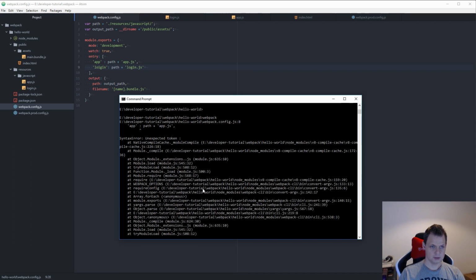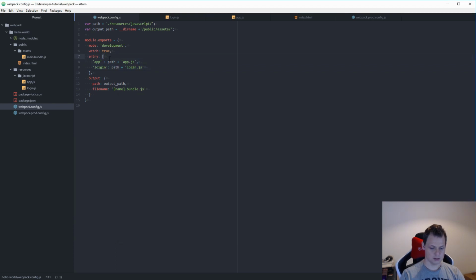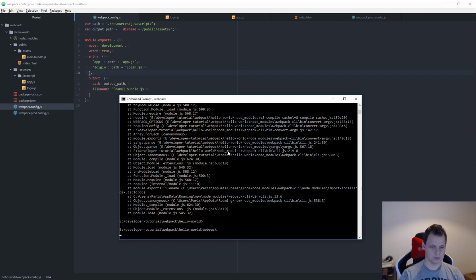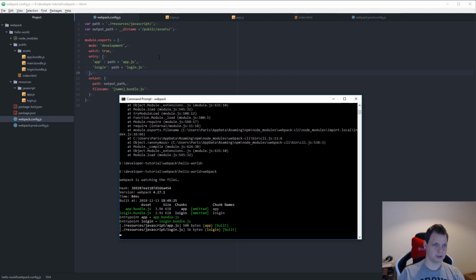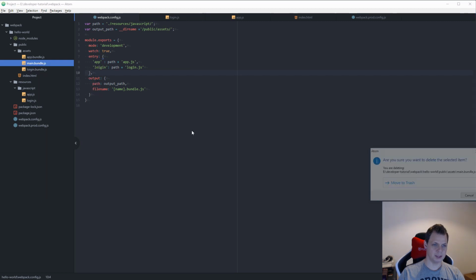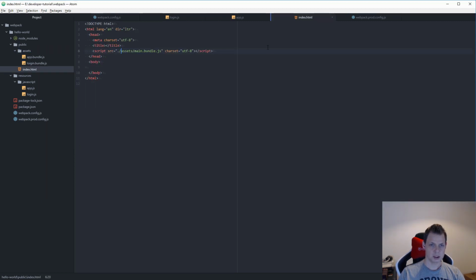okay, interesting. Okay, it's not an array, sorry, it's a dictionary. And it should be working. Yeah, you can see you have app and login, and now we don't need the main anymore, so let's delete this one. Going to the JavaScript code, duplicate this one and say login.